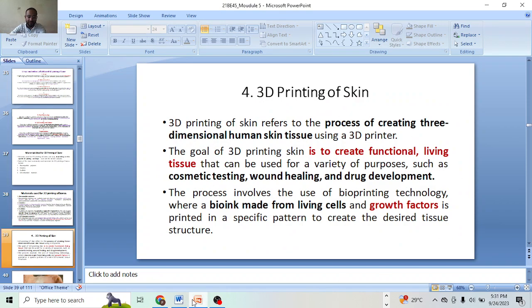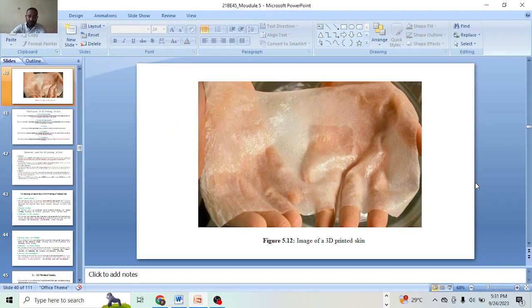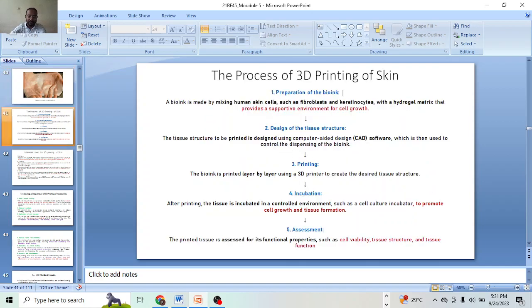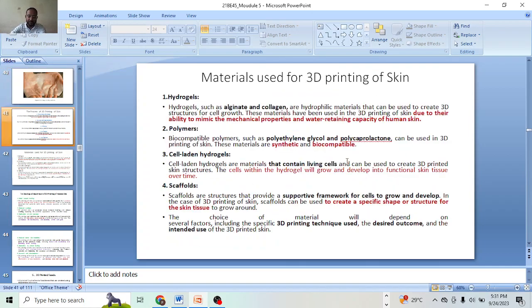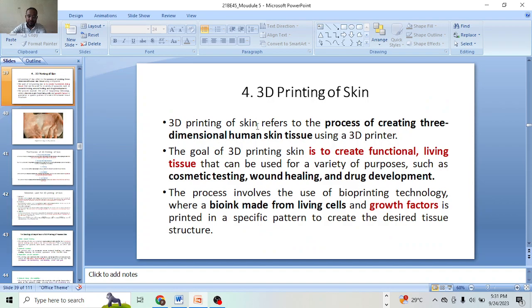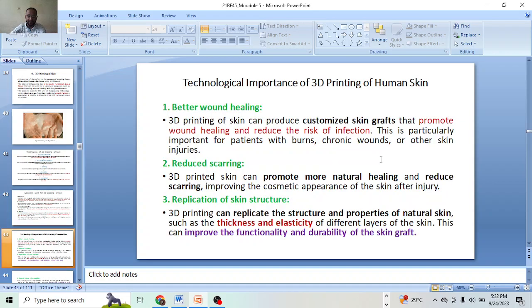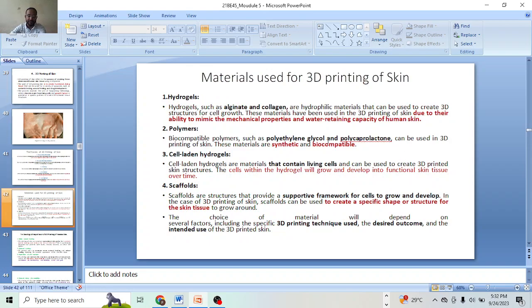Next, 3D printing of skin. Here you can see, discuss about the 3D printing of skin. So there you can just go through. Introduction 2 marks. This diagram, no need to prepare or write or draw. This process plays a very important role. The process will have around 5 steps, that means around 2.5 marks it will have. And around 1 mark, so to 3.5. Materials used 1.5, or 1. We can just mention all these 3 materials because it is only asked for 5 marks. If it is 10 marks, you can keep on explaining all.